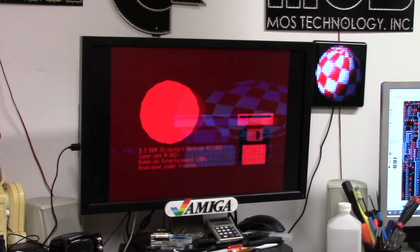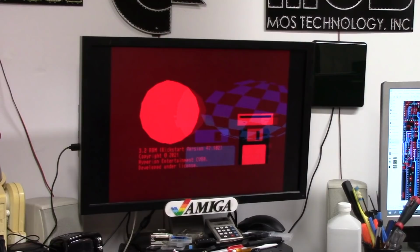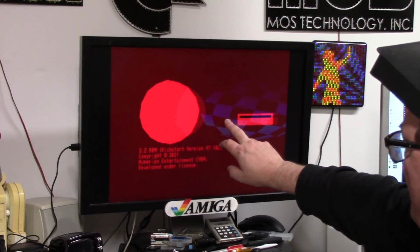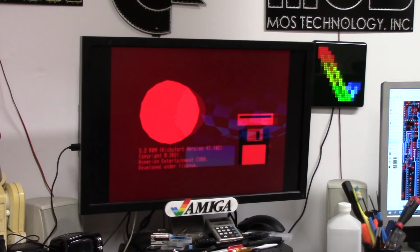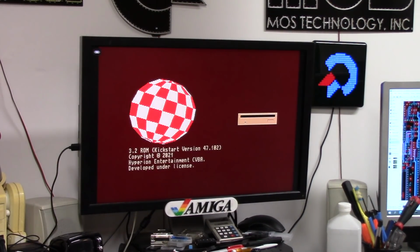So now we have red and blue, but no green. And coming up on some white here, and then it'll fade out. There we go, losing the blue as it heats up. But watch, I'll flip it non-interlaced. Boop, perfect.